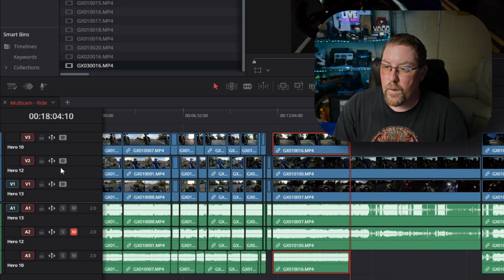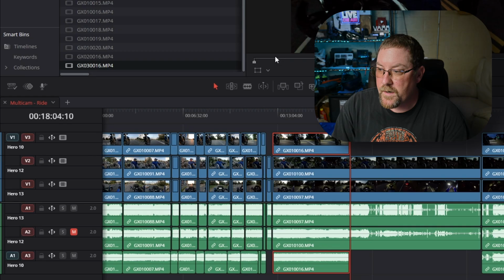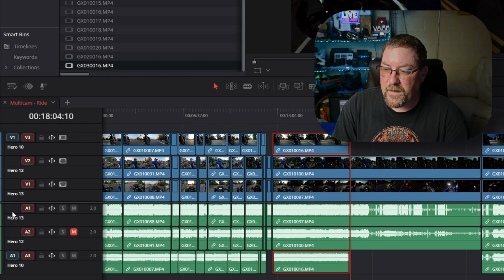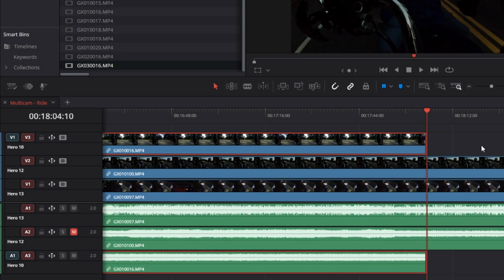So what we're going to start with is, you see the V1 and the A1? We're going to drag those out to where we want the clips to end up when we drag them in, or we're going to use a button over here to get them in. And what this does is it tells Resolve, hey, when I'm inserting a clip, this is my destination track for video and for audio. So I'm going to Alt mouse wheel to zoom in.